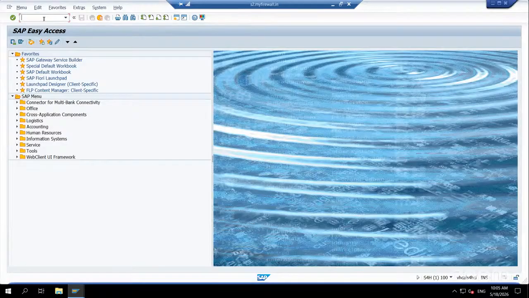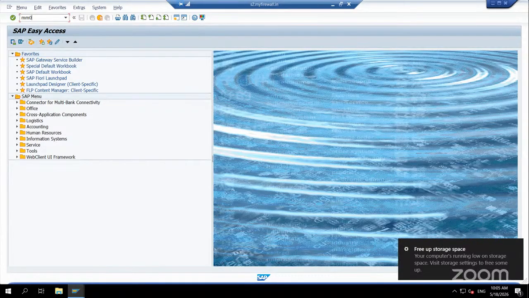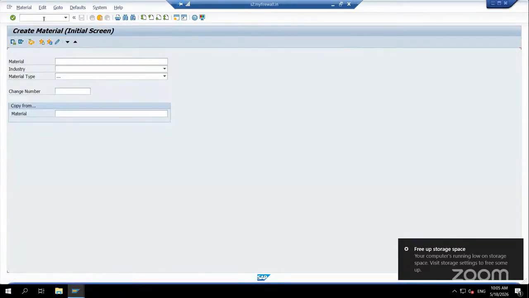In real-time projects, the user is the one who creates this data. Suppose a new material has come into the stores in the industry. If the user wants to maintain the information of that material, they go to the MM01 transaction.